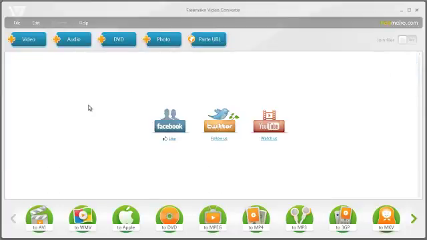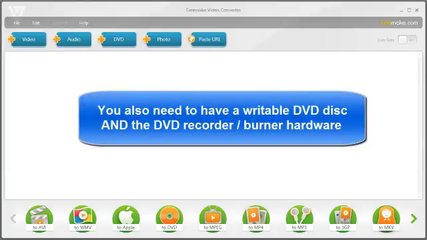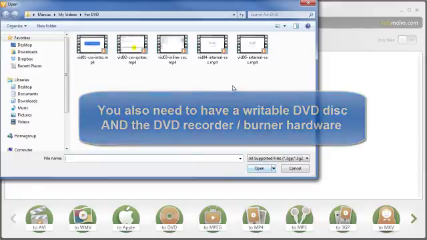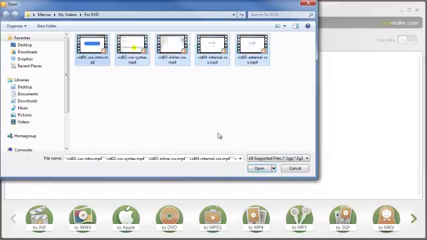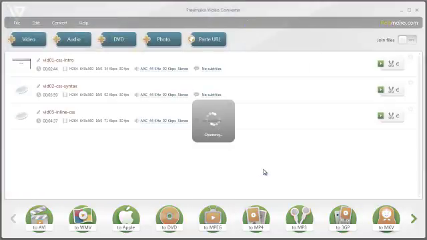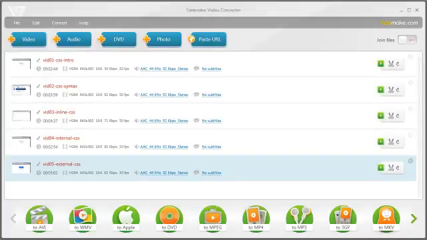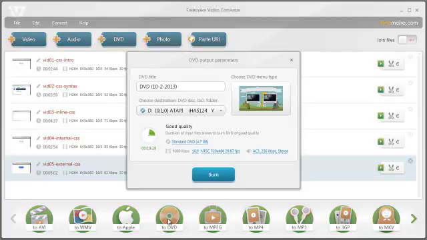The next item I want to show you is how to burn items to a DVD. For example, if say you've got a bunch of videos that you want to sell as a physical product, very easy. You can bring them into your work area, burn them to a DVD, even add a custom menu. Let's go ahead and do that now. Come up here to Video, select the videos you want to add to your workplace, and add them here. You've got some editing options over here to the right, and at this point I want to select DVD. Give it a title.